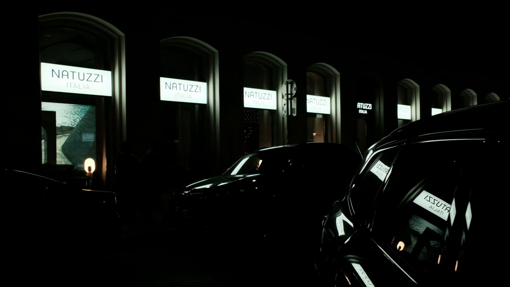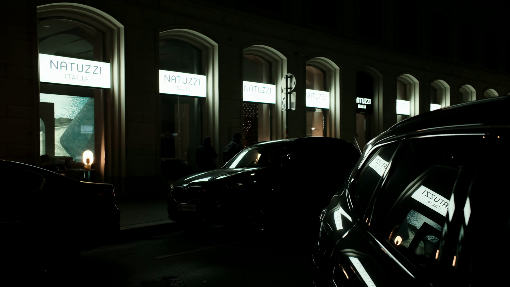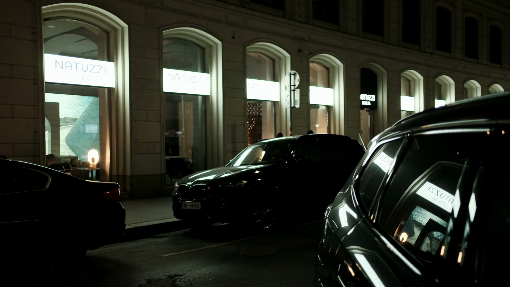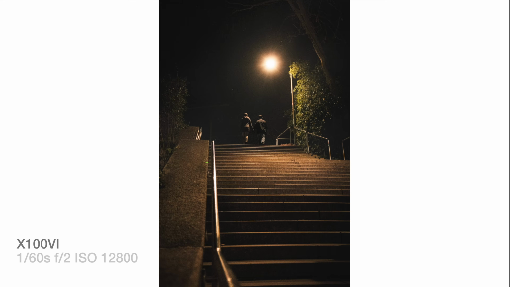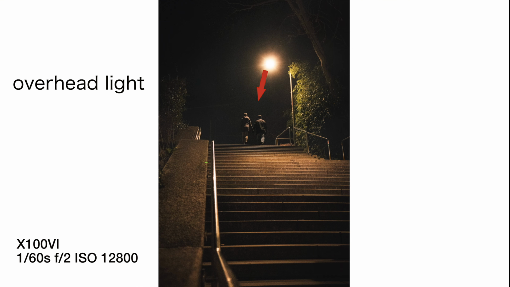The next way to read the light at night is to use overhead lighting. In other words, your light source is coming from right above the head of your subject. So if we had to put this into practice, imagine that there is an alley and the scene is very dimly lit and you just have a few street lanterns that light up the scene, and now you're gonna wait until the subject is right below your light source, and now the light is hitting the subject from above.